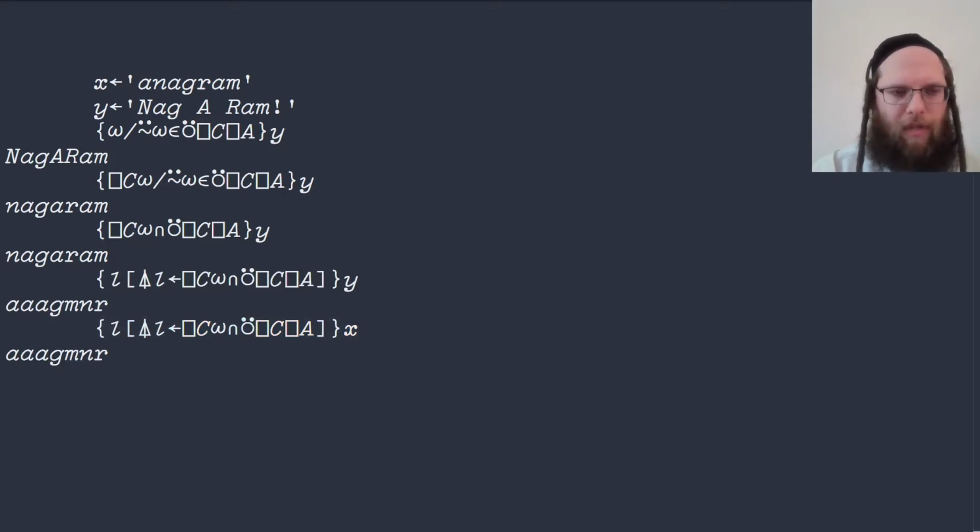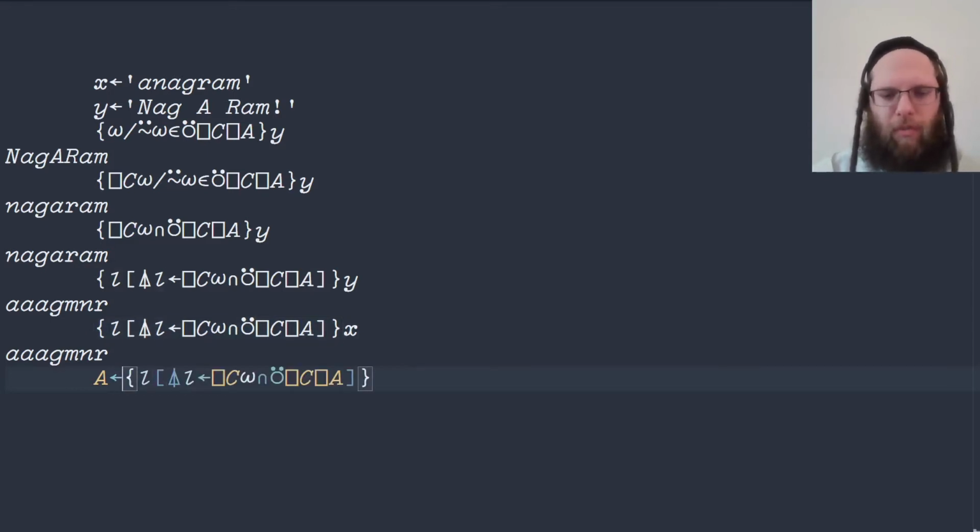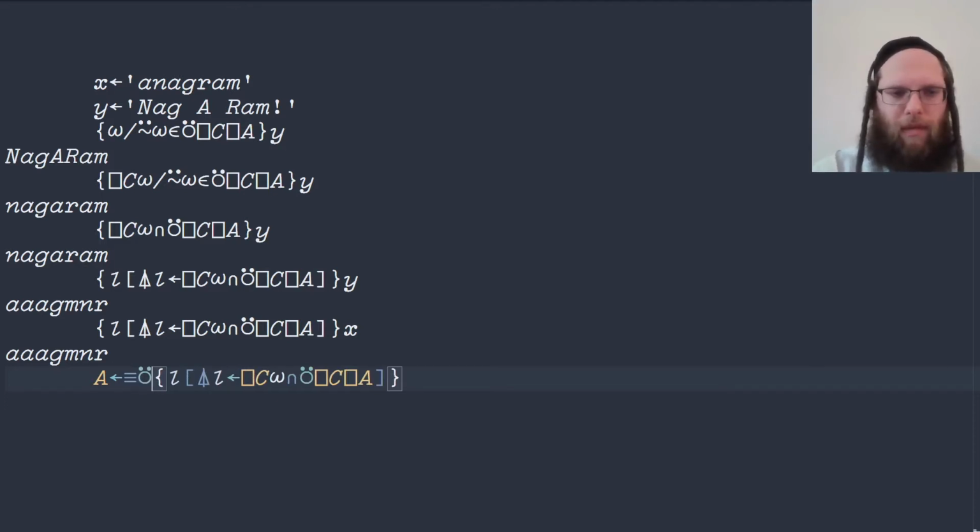And so we can define a function with this definition, but it's not enough, of course, to just do this normalization. We want to compare them. So we want to compare the two arguments pre-processed by this normalization. X and Y are now considered the same. They are anagrams of each other. And this might well be the shortest solution that we can come up with.